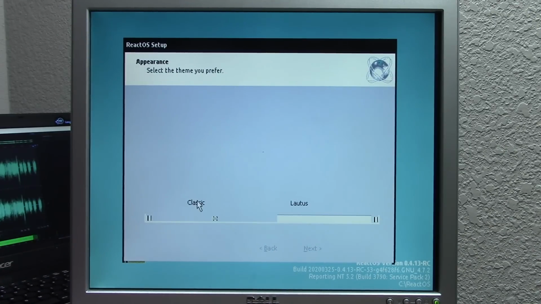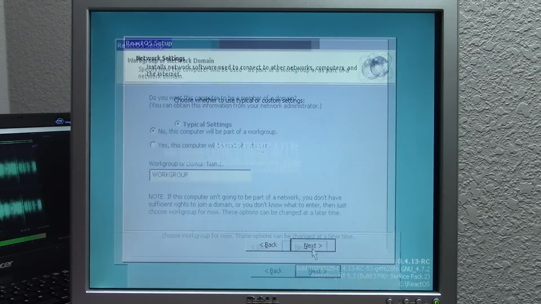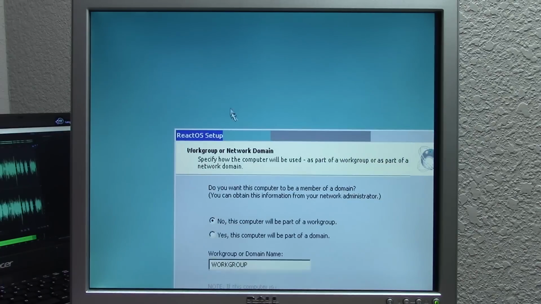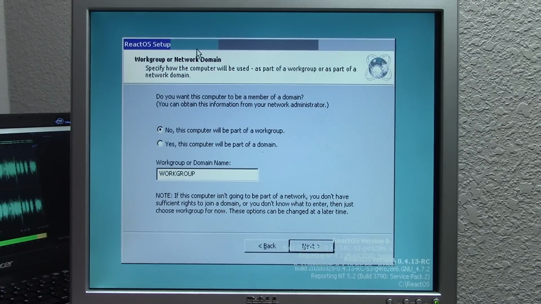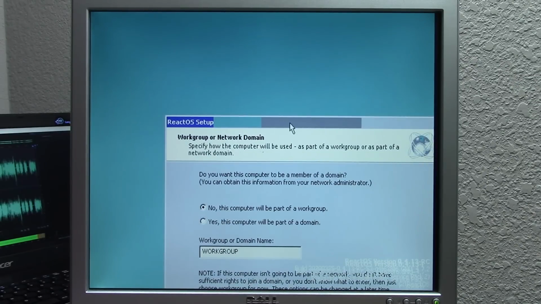Let's go back to the classic theme, because that was the theme that was displaying the most correct. You can see that now we have outlines on the buttons. They actually look like buttons. And check that out. When we move the window down to the ReactOS version number and the version string, it kind of stickers itself to it, which is interesting. So there are a couple display issues going on.